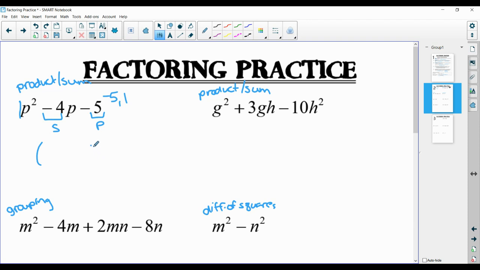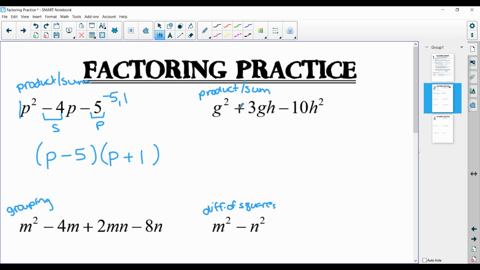So when I'm factoring, I'm going to set up my 2 brackets. I start with the front bracket. I need to get a p squared. So I'm going to try to figure out 2 numbers that multiply to be p squared, or in this case, variables. So p times p is p squared. And my 2 numbers that multiply to be negative 5 and have a sum of negative 4 is a negative 5 and a positive 1. So there's my factors, p minus 5 times p plus 1. And again, you could multiply those out to double check your answer.